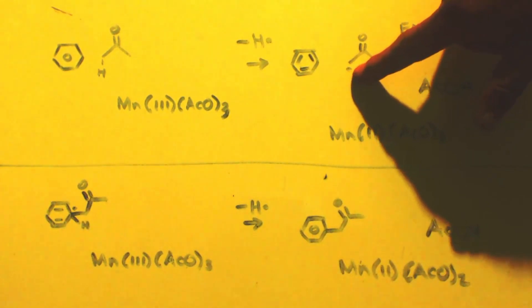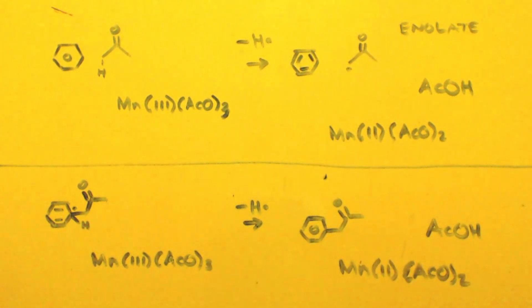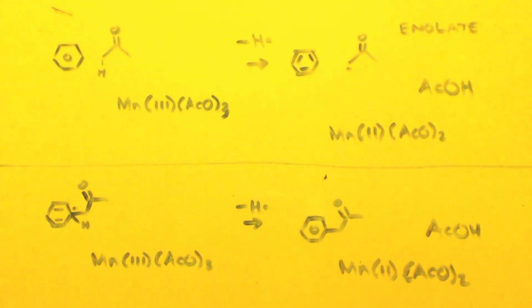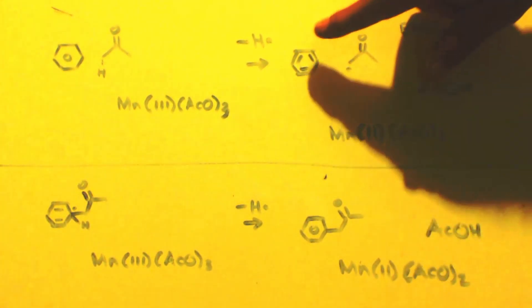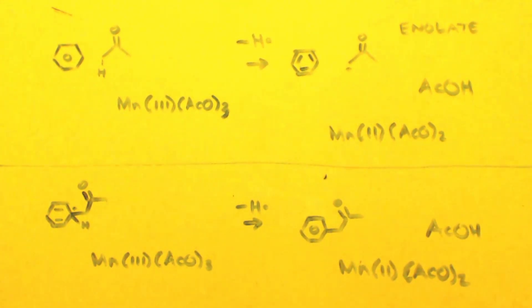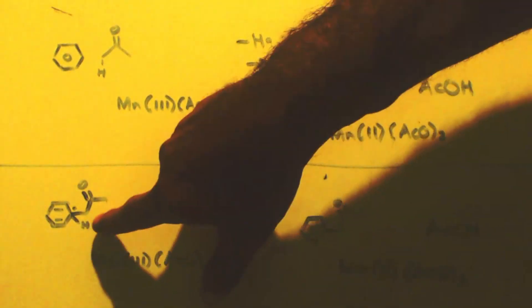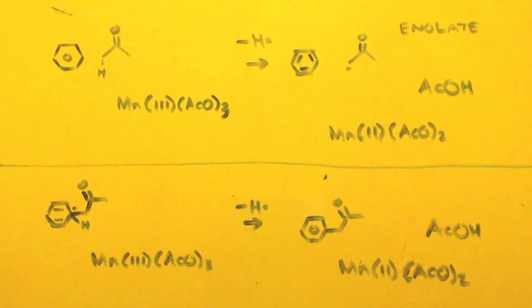And this wants an electron very, very bad to fill its octet. Where is it going to get electrons? Well, there's a lot of electron density from this benzene, a lot of pi electrons are floating above and below the plane of the molecule, so it can go in there and grab one of them. Now, I'm not sure how the mechanism goes, but it attacks the benzene, and you can see there's a hydrogen, because each one of these carbons has one hydrogen attached to it. So when this attaches, now it has a hydrogen and its acetone attached to the same carbon. Where the free radical goes, I don't know.